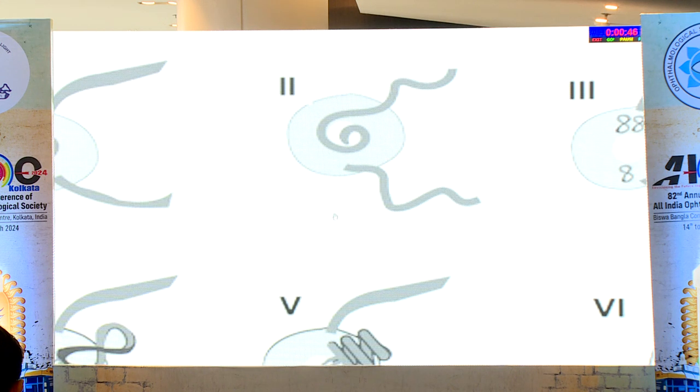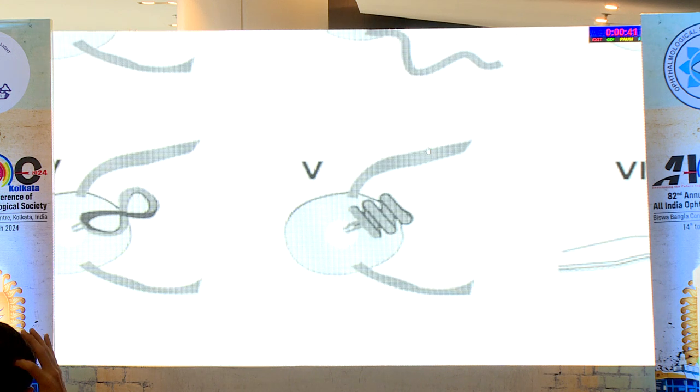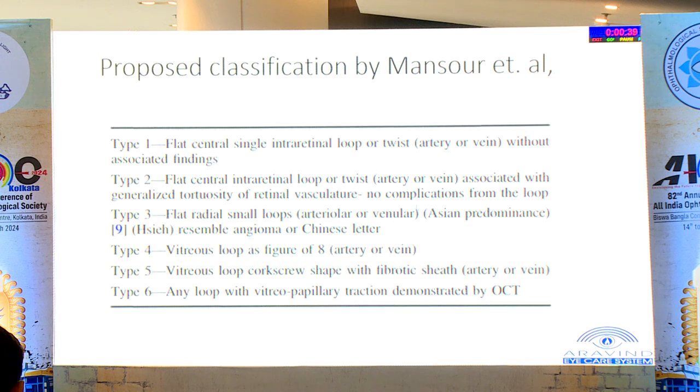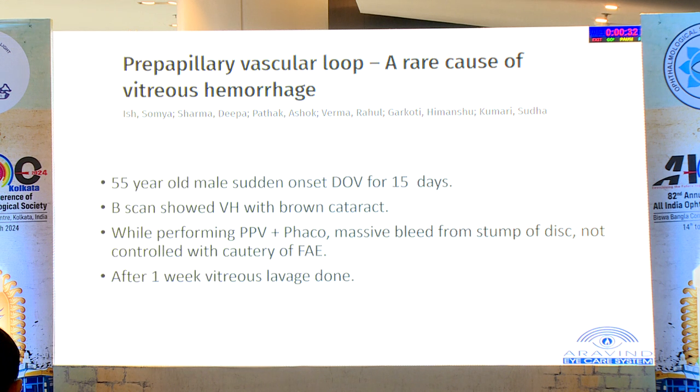a small Chinese letter pattern loop, which is most commonly seen in Asians. The fourth one is a figure of 8 loop. The fifth one is a corkscrew type, and the sixth one is any loop with vitreopapillary traction. This is the proposed classification by Mansour et al. Tortuosity patients can have either tortuous, hairpin, loop or spiral.